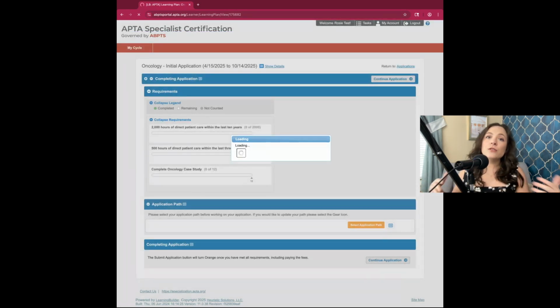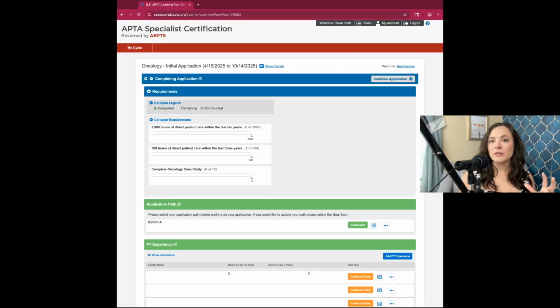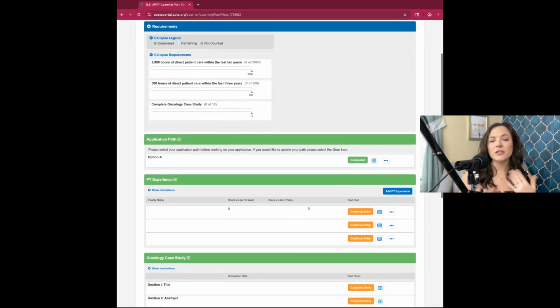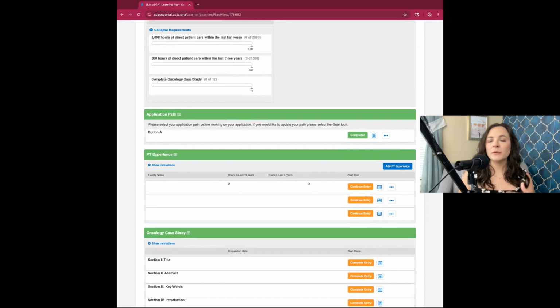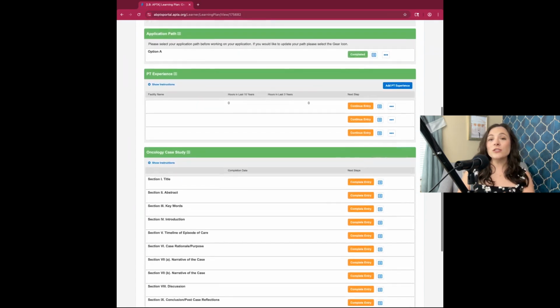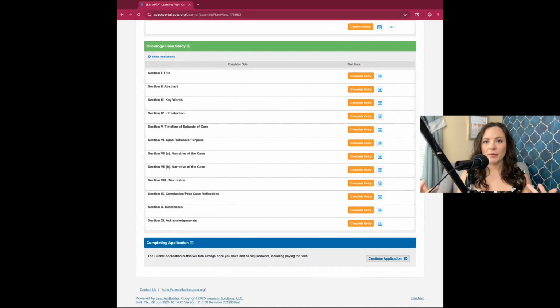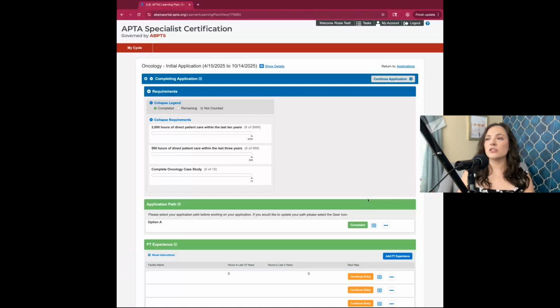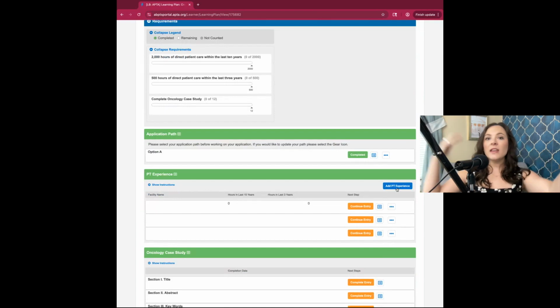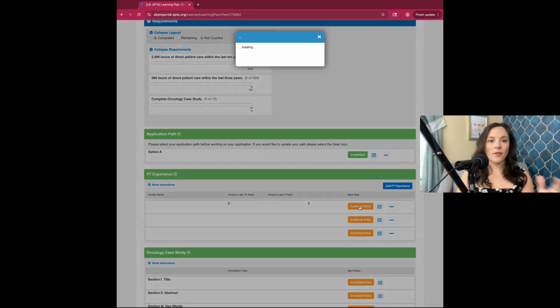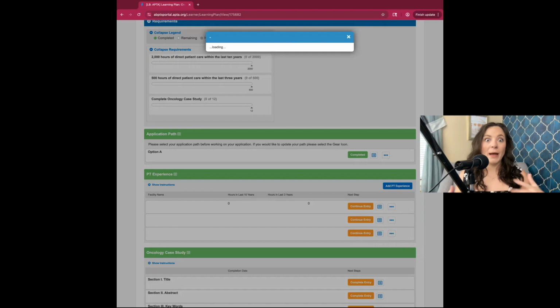And of those 2,000 hours, 500 of those hours have to be done within the last 3 years. So this is making sure that not only do you have experience in the specialty area, you also have recent experience working with the specific patient population. So for most of us, we are going to select this path, which is the PT experience, and then it will prompt us to actually put that information in on this next section of our application here.